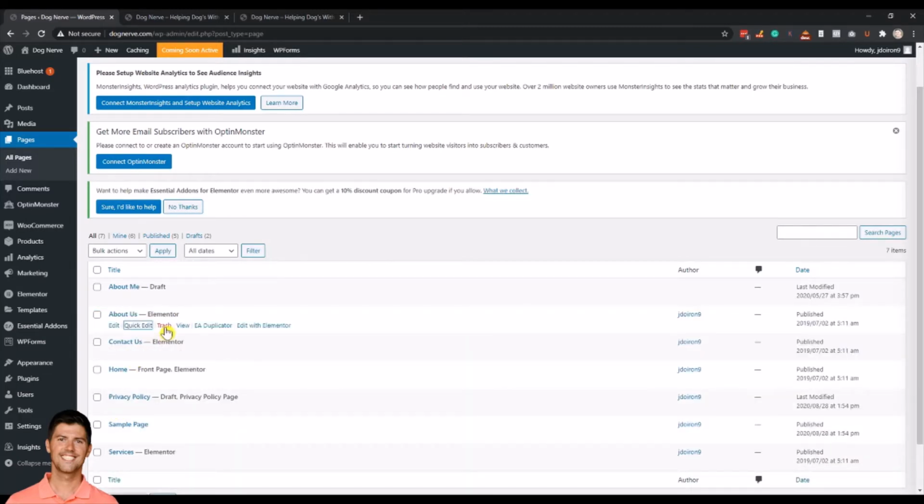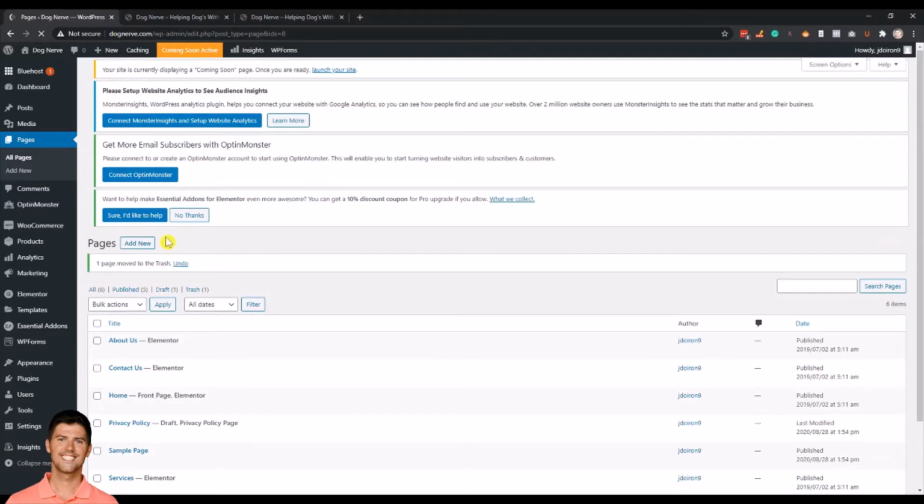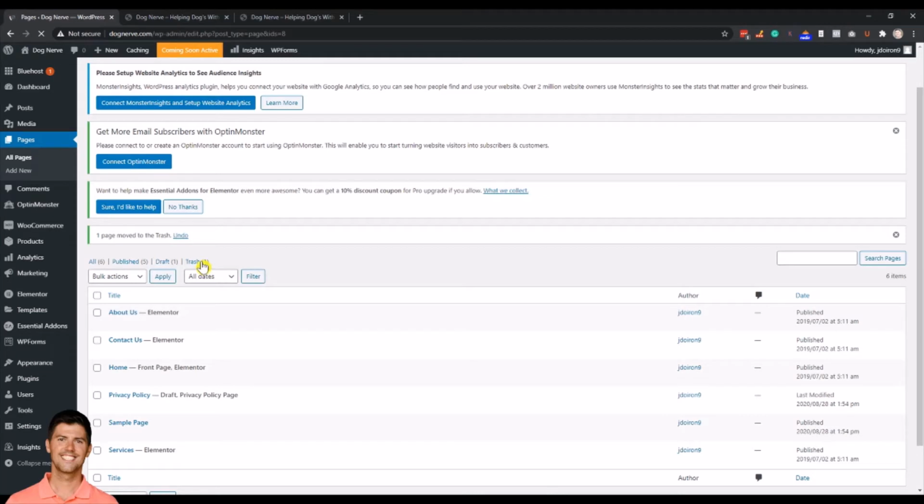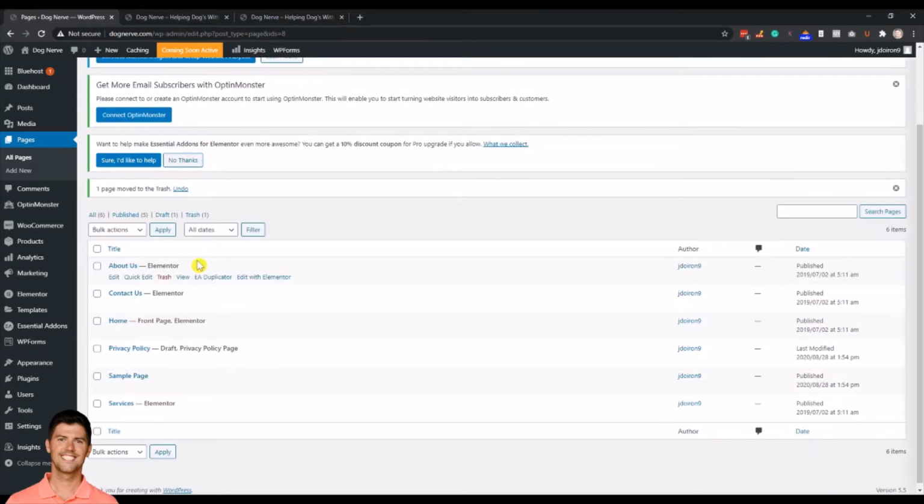The next thing is trash. If I want to delete the page, like I said, we may delete these. I'll just click on trash and it'll bring it up to your trash. It won't permanently delete it at first. You actually have to delete it one more time if you were to do that. So if I click trash for About Me, you'll see that it will be added up here into a new trash field, so I could always recoup that later. It makes you delete it twice essentially, to make sure that you really want to delete it.